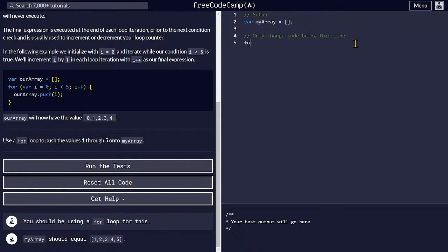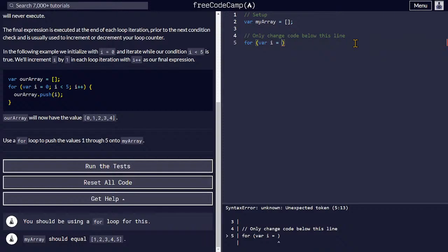So we should give the for loop the initialization variable starting from 1. We can start from 1, i less than or equal to 5, and i++.